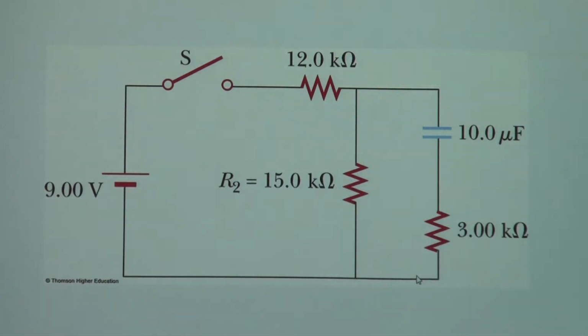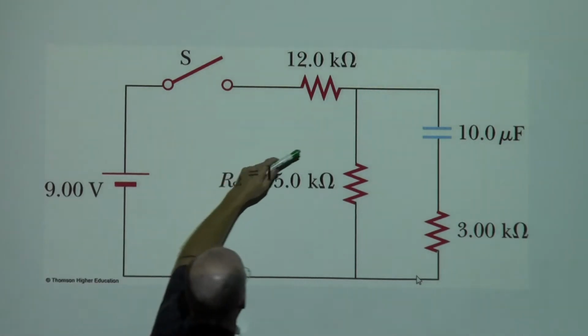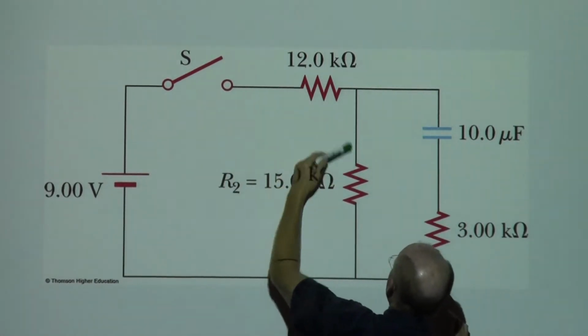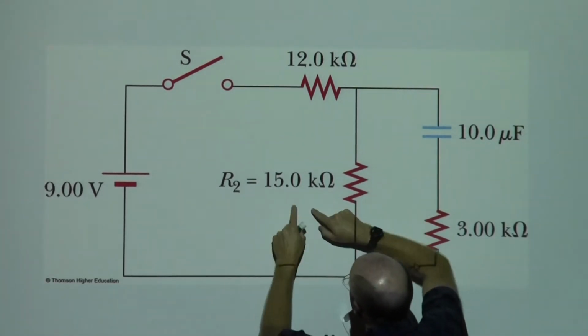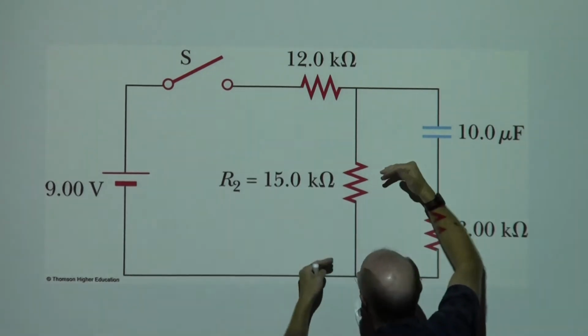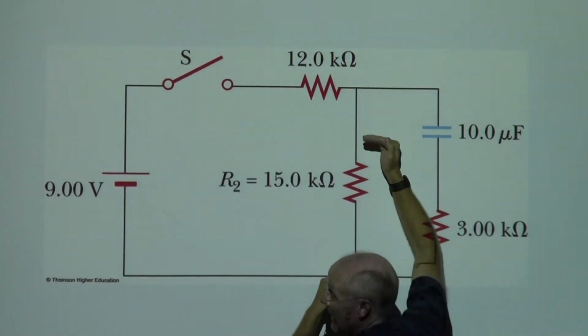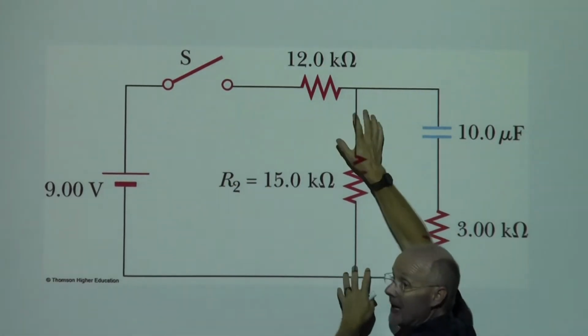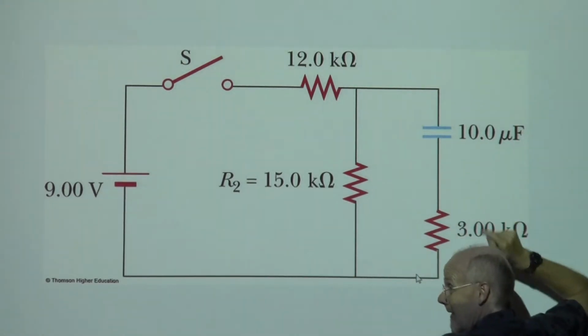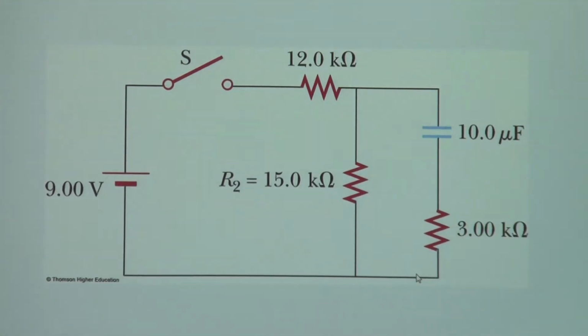If I can use another fancy word, I think last time I used current divider. What shall I call this? A voltage divider, because what I have done with these two resistors is I have said that that whole 9 volts is now separated over those two resistors. The total is 9. And so this may come out to be, this is a little more than that one. So for the sake of argument, I don't know what the number is going to come out to be. We'll see that in a second. But this may be 5 volts and that may be 9 volts. But the point is, this would be dividing the voltage. This would be less than that. And of course, the numbers will allow us to go through and figure out how much the voltage is divided by, how much it is cut by.